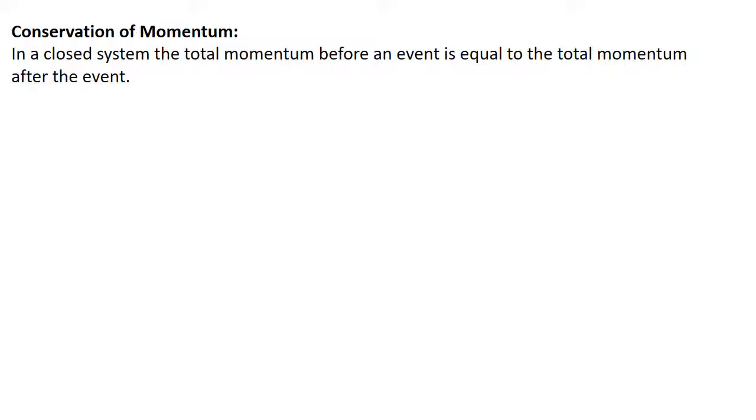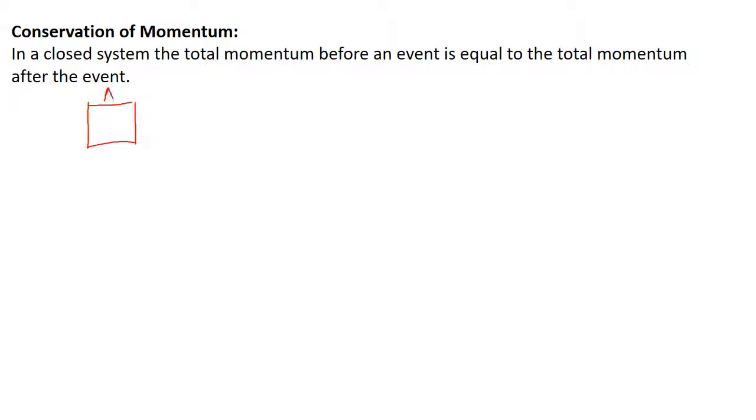So something important you need to know about momentum is it's always conserved. And what I mean by that is the total momentum before an event, such as a collision, is equal to the total momentum after an event. And this can be really useful because you can use it to calculate things like the velocity of objects after they've collided. So I'm going to go through 2 examples now, 2 questions that I've seen in papers, and I think they're fairly standard questions. So by going through them, you should have a better understanding of how to use this law of conservation of momentum.